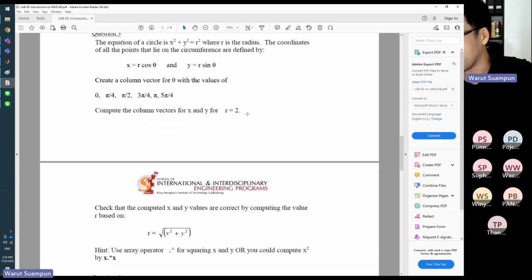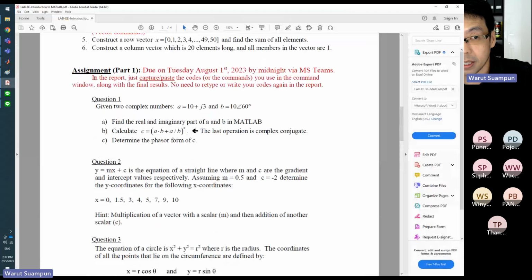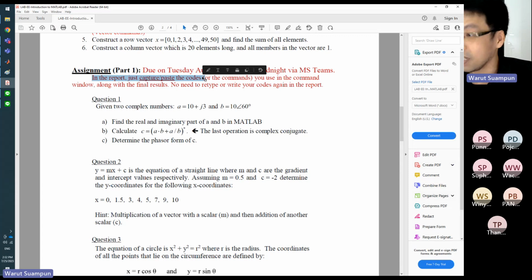About the assignment, one thing I want to show you is that when you submit the work, all you need to do is capture the commands you type in the command window. Whatever you type in and the result you get, just capture that, paste it in your file, and submit it to me. You do not have to write everything all over again in the report.